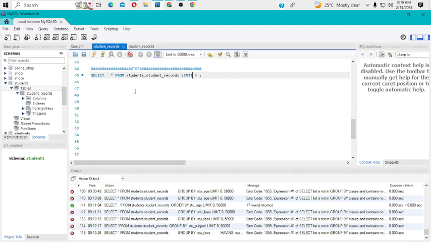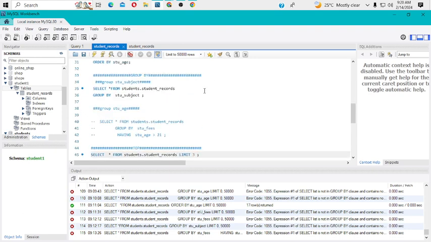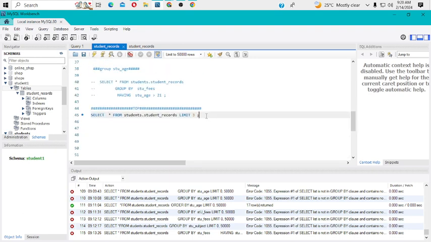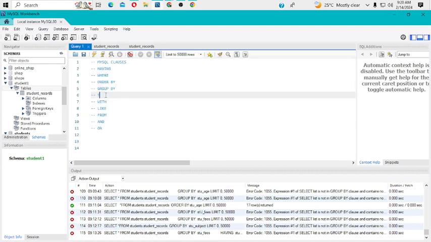I think with SQL 8 point something, we no longer have this top keyword. Initially we were using top, but you can achieve the same thing with limit. So let me just remove this and replace it with limit.